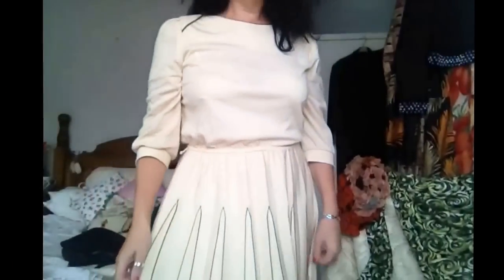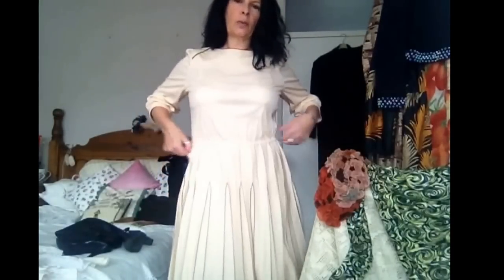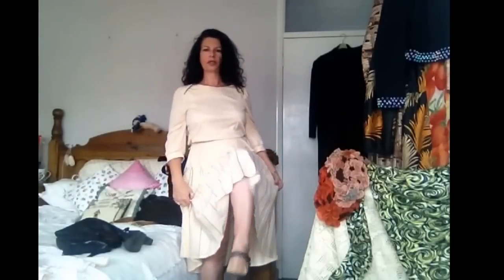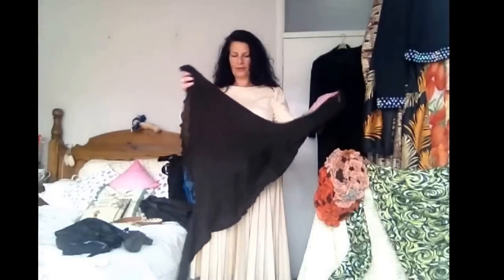I'm just going to turn you around while I style it up. And obviously I've got a different colour petticoat underneath. It's got an elasticated waist and the belt was missing, so I was going to look for a little tiny brown belt, which I haven't found yet. But as Joa wants me to do a bit of layering and cardigan styling, I thought this is the perfect dress. So I've teamed it up with some brown shoes, but brown boots would be great, which I haven't got yet. It's one thing I'm looking out for, some brown boots. I actually got rid of my brown boots and now I regret it.